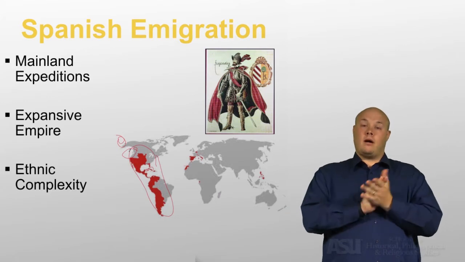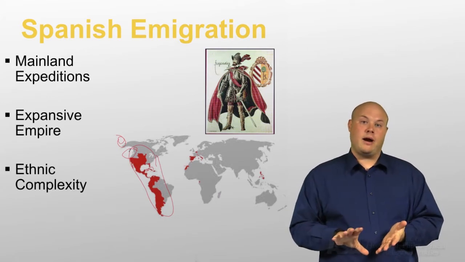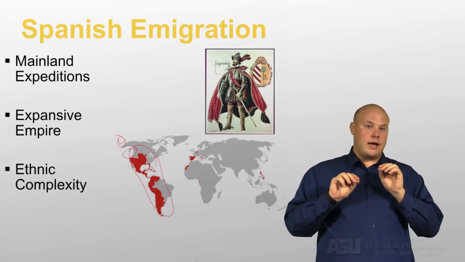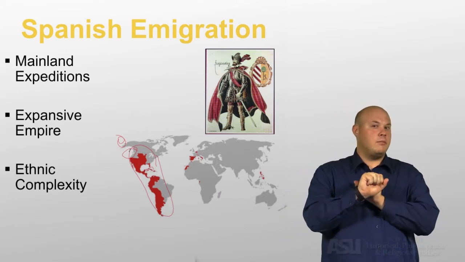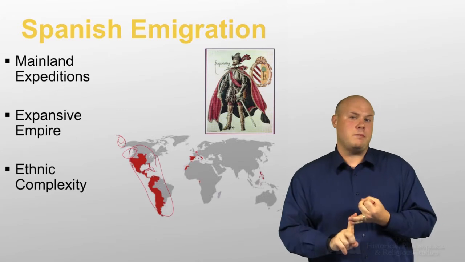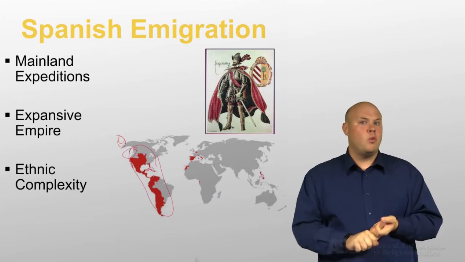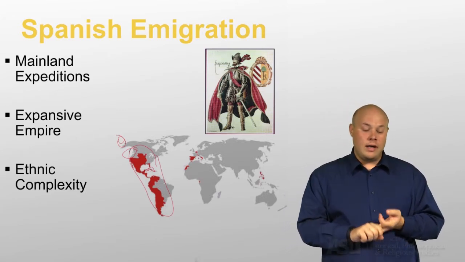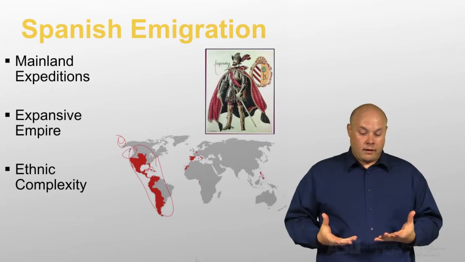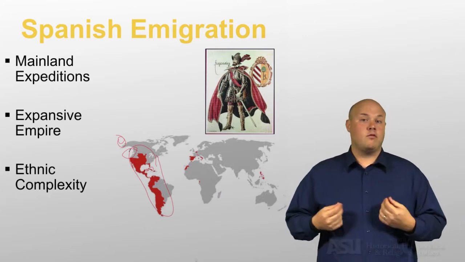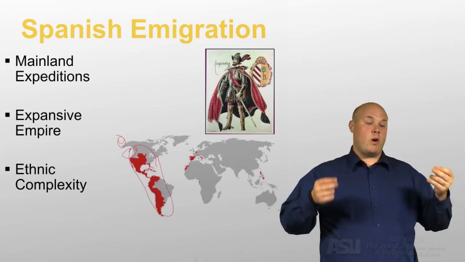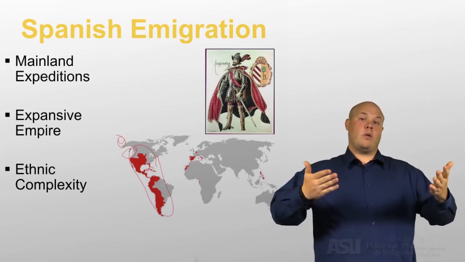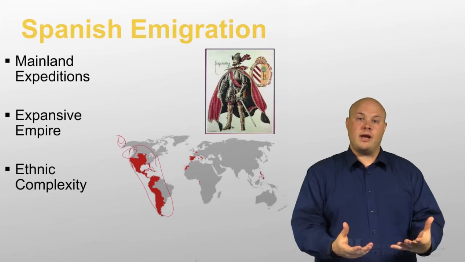The Spanish Empire, like really all of these European empires, is ethnically complex. As I mentioned, most of the Spanish immigrants are going to be young and they're going to be male. There's going to be very few women that make the migration over. And so these young men are going to take native wives. A lot of times they're going to marry into native societies as a way to establish trade, as a way to establish an in for the Spanish Empire.